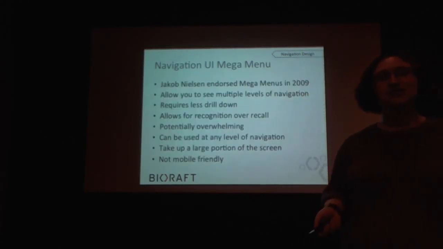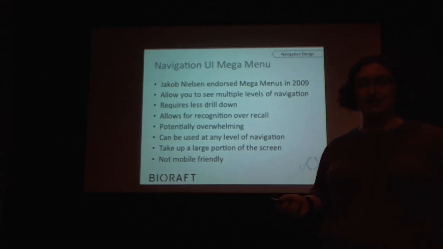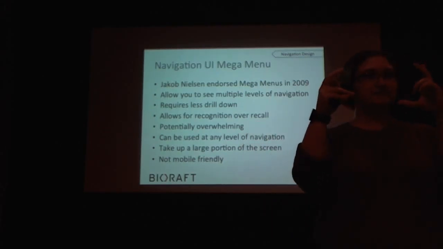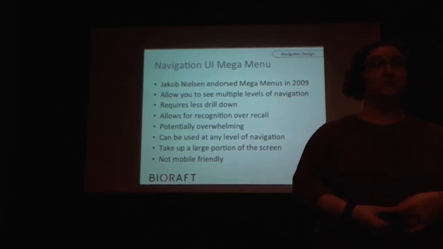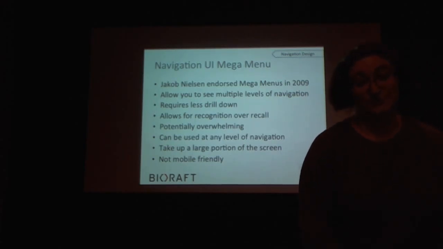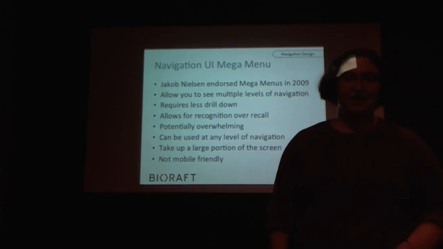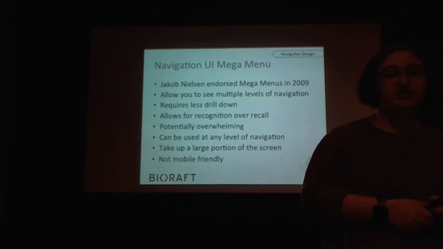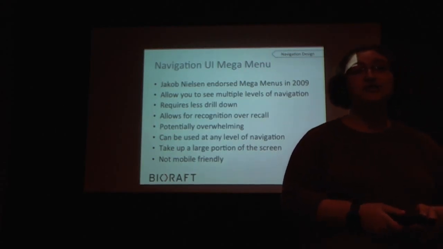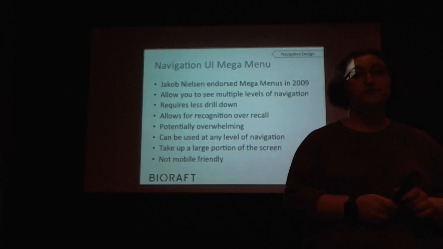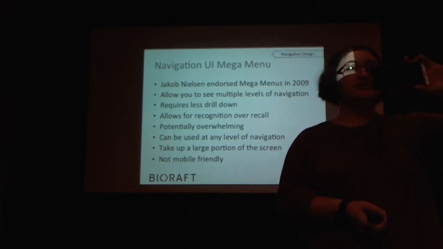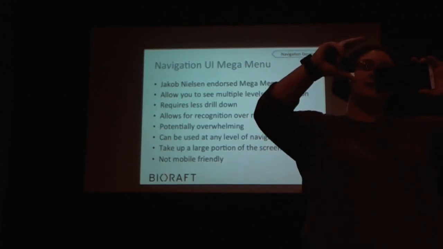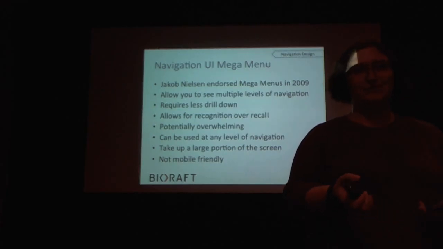It can also be potentially overwhelming. You'll notice that Amazon really shrunk down the pieces that were in the mega menu, because if you had all of Amazon's offerings in one mega menu, your head would explode, or at least mine would. It can be used at any level of navigation, but keep in mind it also takes up a large portion of the screen, which means that it is not a very good option for mobile or for low resolution screens, because your phone is only this big, and if your menu is this big, there's going to be a problem. You don't want people scrolling within your menu.